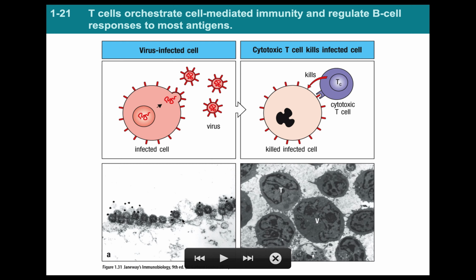So this is a cell making little viruses. The viruses are coming out, and they've stained them with little antibodies labeled with gold, just so you can see where the virus is. You can see all the little dots around here, so those are viruses. They have an antibody stuck to them. And then here's our virus-infected cell. Here's a T cell, buttoned up against it, and the T cell is going to latch on to the virus-infected cell, and then it is going to read out whatever it is that cell is making. And if it turns out it's making something bad, it is going to kill the virus-infected cell. That is just what happens.